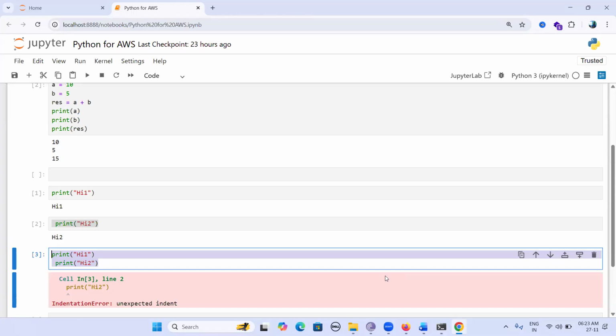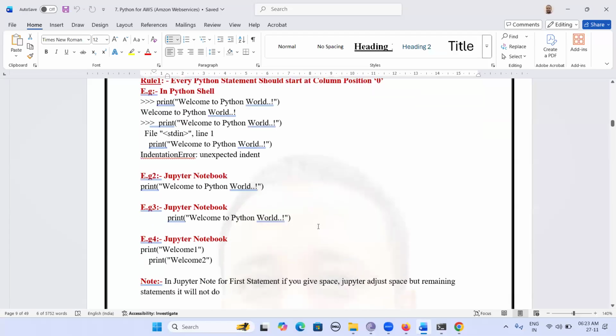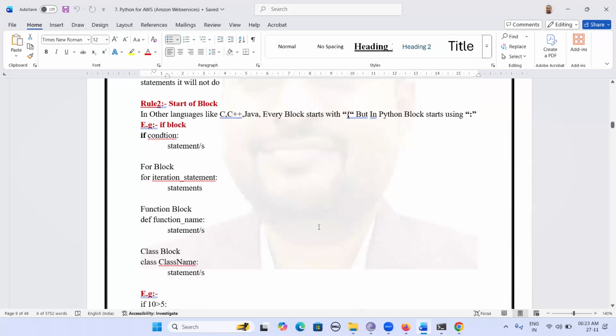Clear, right? Rule 1 is clear. Now let's start understanding the start of a block. In C, C++, Java, this is the start of a block, and we write statements 1 to n.